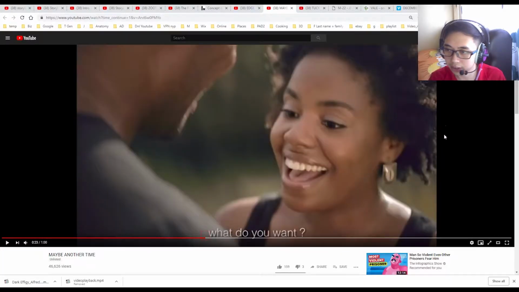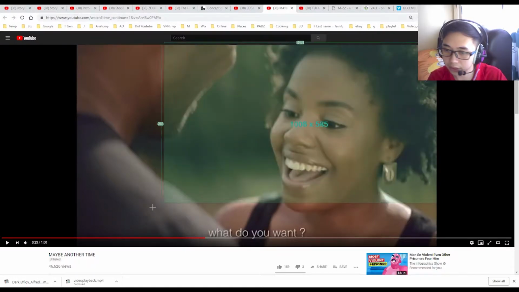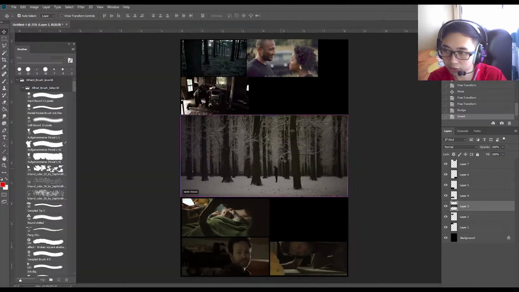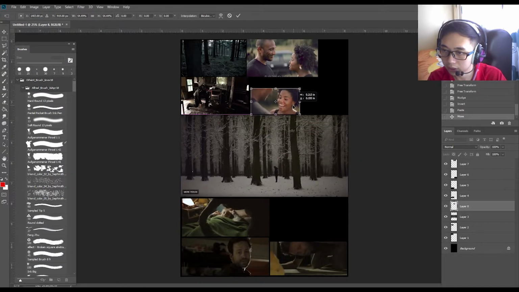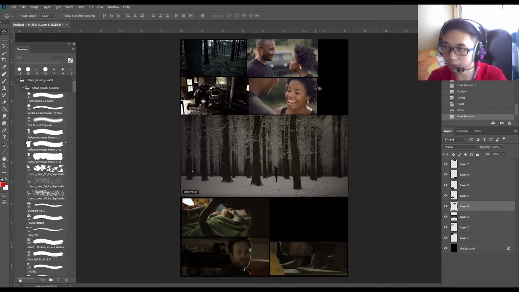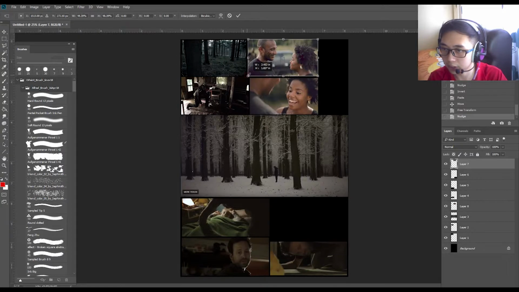So let's say grab a few more images or from different films, and let me think about the depth of field or the colors that is being used in the image itself.